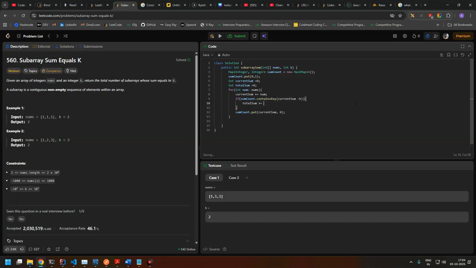Then what we will do is we have the total sum, sumCount, and we will get this.